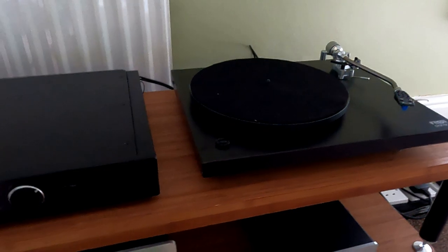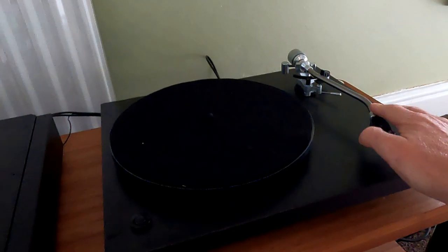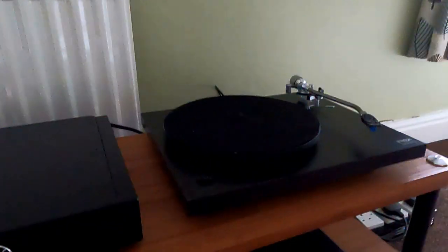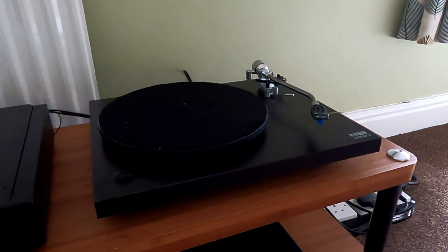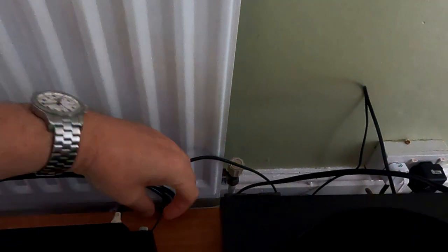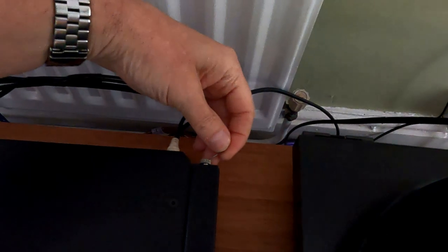It's quite easy to tell sometimes if it is an earthing fault, because when you touch the tone arm, it's actually kind of trying to earth through my body there. So it's trying to find its way to earth somehow. So let's put it in.